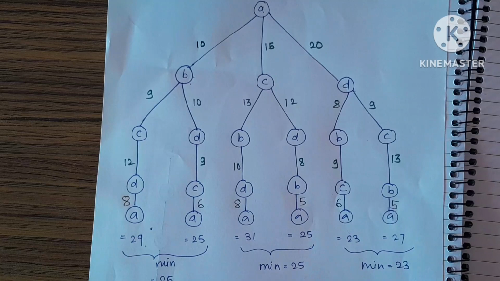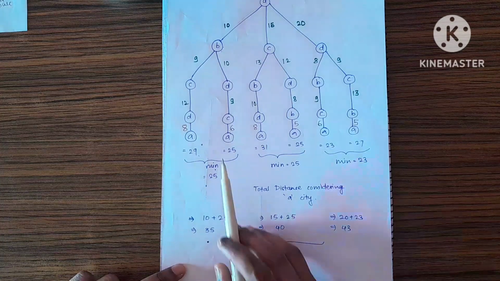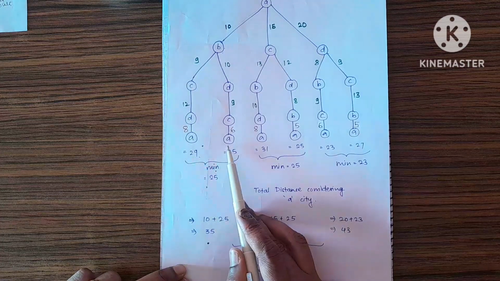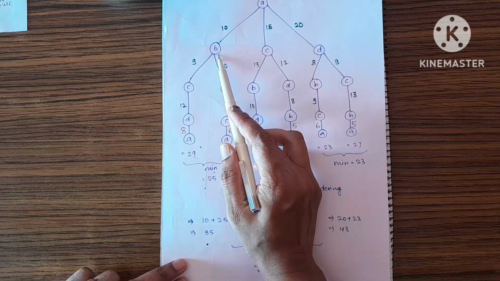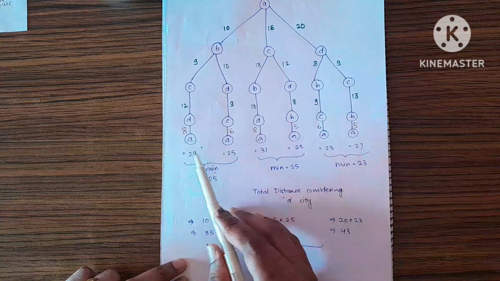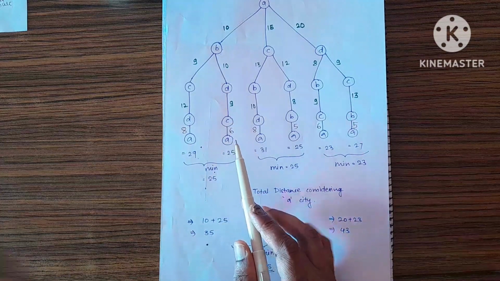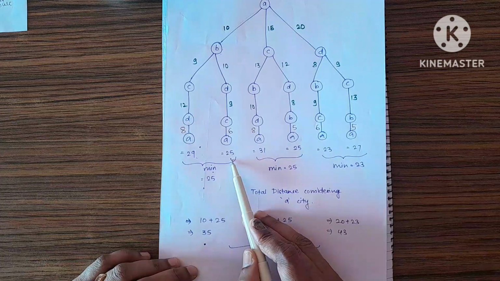Now, the total distance can be calculated by considering that the salesman starts his journey from city A and by considering the minimum distance from the alternate paths. Here, this is the scenario where the salesman would visit city B first. These are the 2 alternate paths. He would prefer to visit these D, C cities, as this path results in the minimum distance.